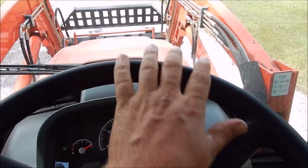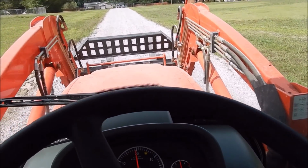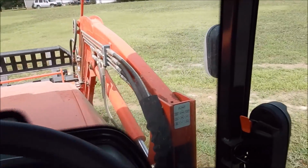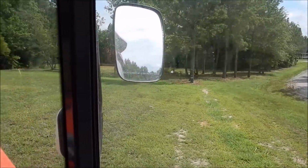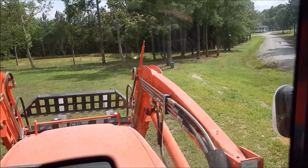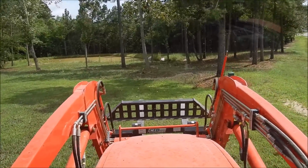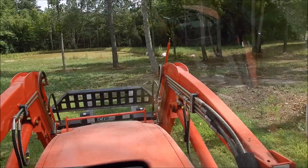Everything I try to do, I try to make my life easier and get things done quicker. So that's the logic behind getting a new mower. And being too lazy to weed whack. I mean, why weed whack when you can use the tractor and get 6 foot every pass? That's my logic, at least. Let's see how well it works.